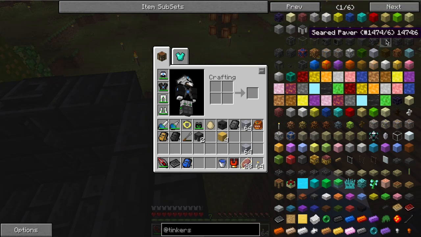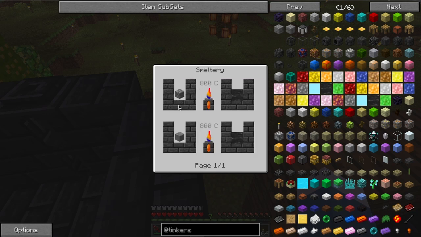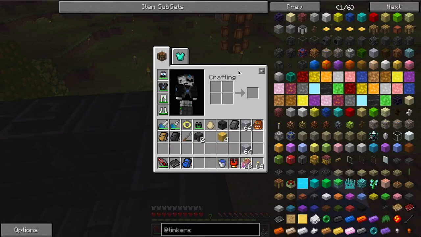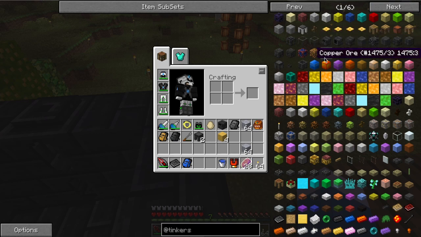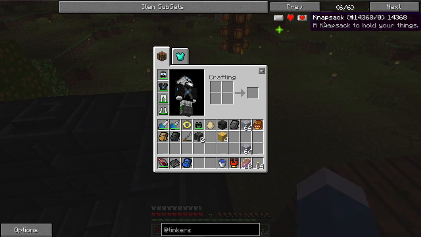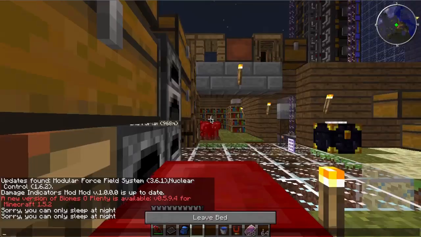Now, few things we can do that will actually benefit me. We can make seared stone. Seared pavers and seared stone. Those are really nice blocks. And seared stone you just get from melting cobblestone. So I'm probably going to have one of these machines, like big ones, nonstop. Perhaps. Another thing we can also do is the knapsack and the heart canister. So I'm going to get those ready.